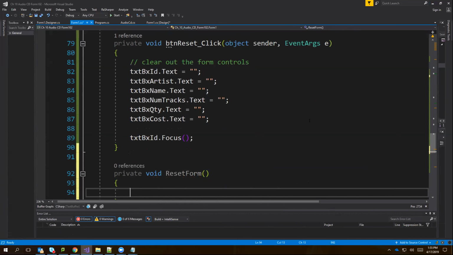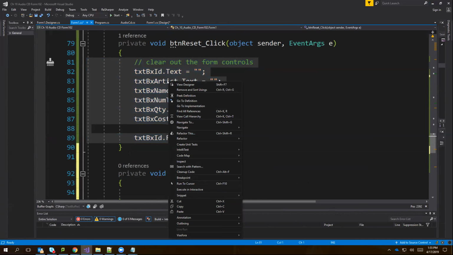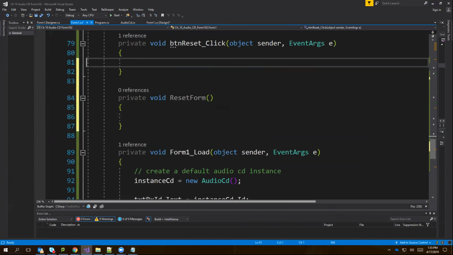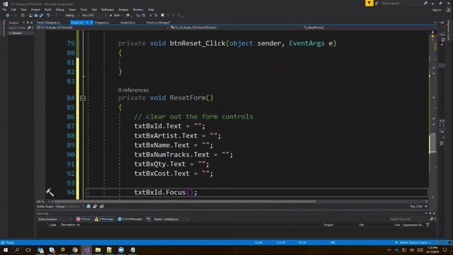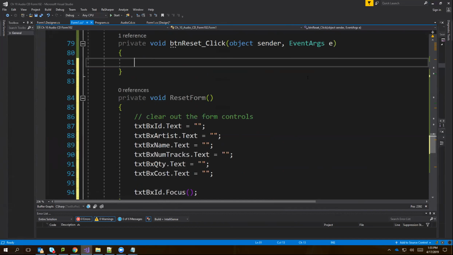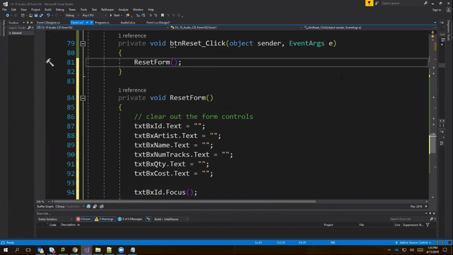And I want all of this code moved to that method. So I'm going to cut it and paste it. And then in our reset button click event, let's call our ResetForm method that we just created.